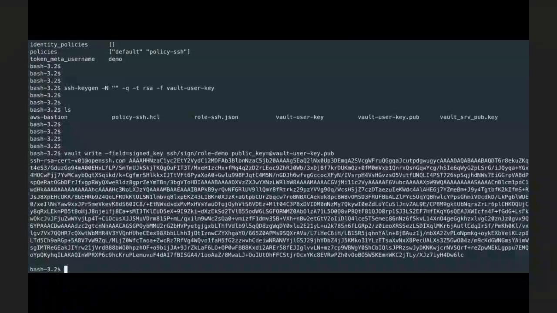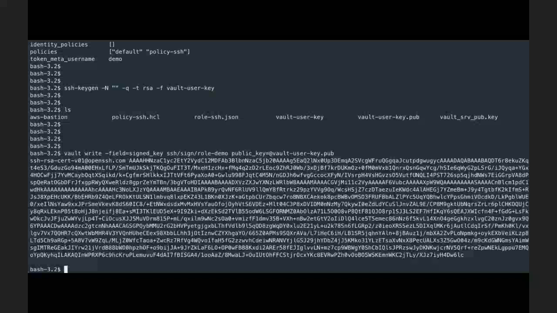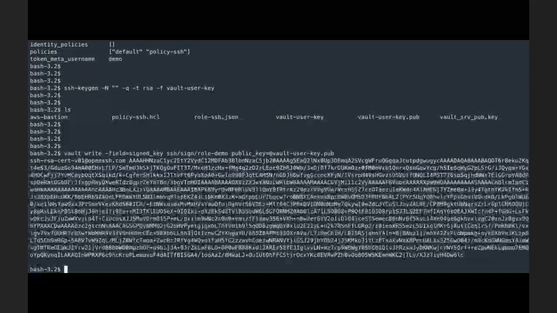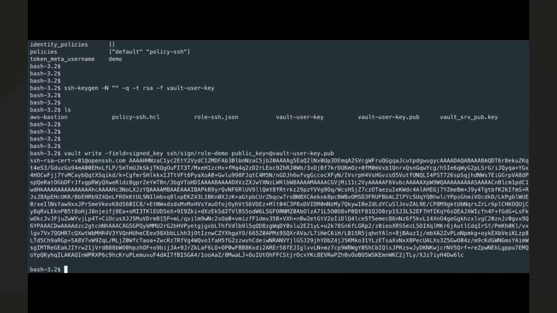So SSH is a mount point, signed is a keyword, and role demo is just a role name. So it means that we're explicitly asking Vault to sign our public key and attach to it all options we have defined in a role demo, right?